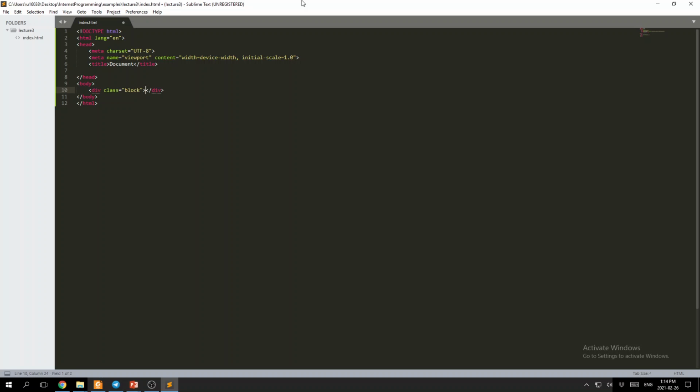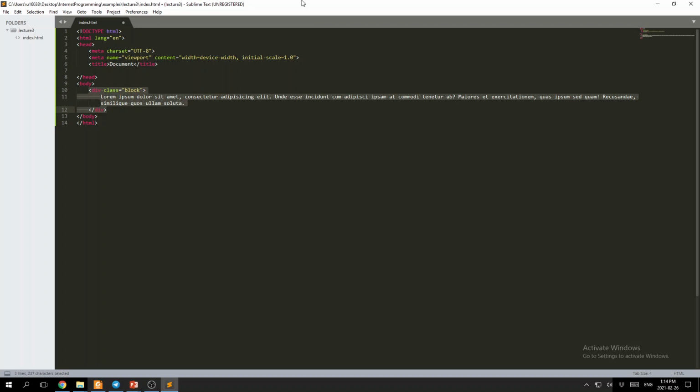Let me call it block. All right, and let me put some random text here. We'd like to see how this block will change if we change its parts. As I said, every block contains the content section, but in HTML it doesn't look explicitly visible here. But we need to understand that every block that we define like this, not necessarily a div, any block element, basically contains these 4 parts.